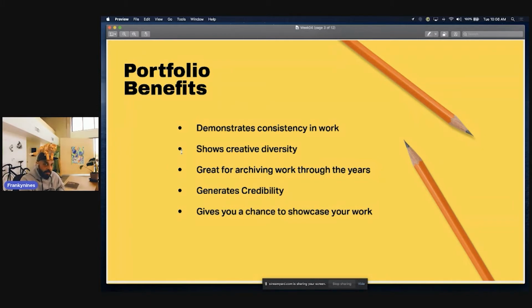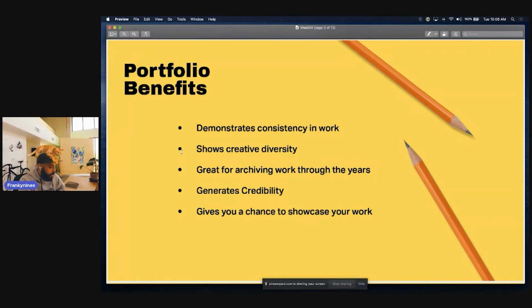You can go back and see things that you did and be like, oh snaps, I remember when I was doing nothing but watercolor crayon sketches, and maybe you want to jump back into that. So you have an example of your work that you used to do, and then you can go back and be like, yo, I want to do that even better.